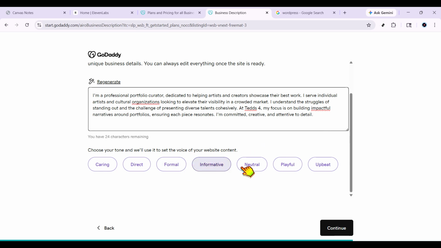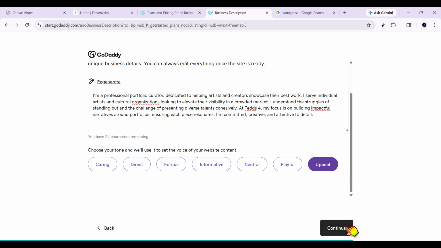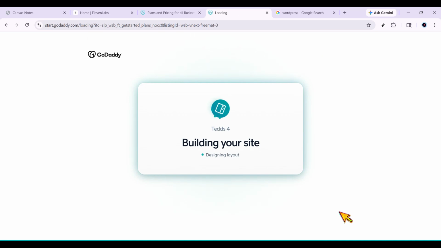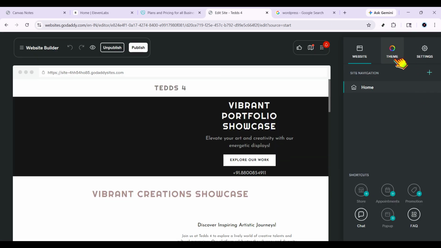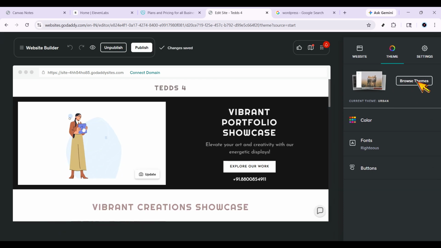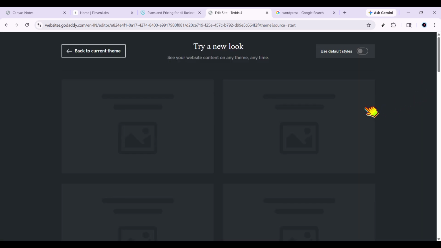Once your website loads, you'll be inside the editor. Take a moment to look around because this is where most of the customization happens. On the right-hand side, you'll see the editing panel, and one of the first things you'll want to do is click the Theme tab. This section controls the global look of your website, including colors, fonts, and button styles. If you want your site to feel more modern, bold, elegant, or minimal, changing the theme is one of the easiest ways to do that. You can also swap themes anytime, which is really helpful if you want to redesign the layout without losing your content. That means you can experiment freely until the site feels right for your brand.